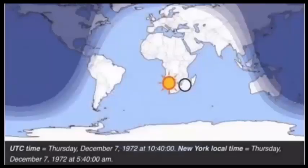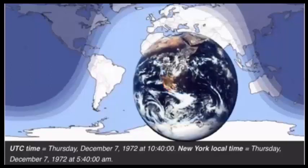However, when we go to timeanddate.com and we type in December 7th, 1972, 5:40 a.m. in the morning, Africa is indeed lit up as shown on the blue marble. However, South America should also be in daylight. Europe should also be in daylight. An entire chunk of Russia should be in daylight, and the western end of Australia should also be in daylight, yet none of these places are featured on the blue marble. So therefore on the blue marble they would be on the other side in darkness. As the astronauts said, they took the picture with the sun behind them. So this is a major flaw, a major glaring hole in the blue marble.